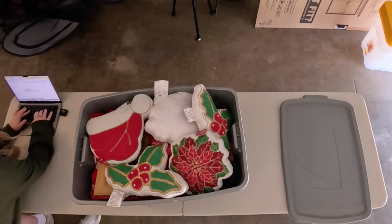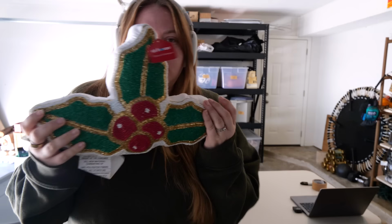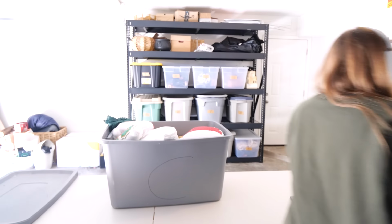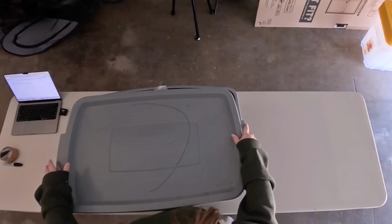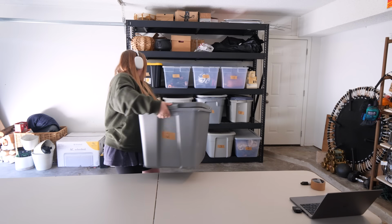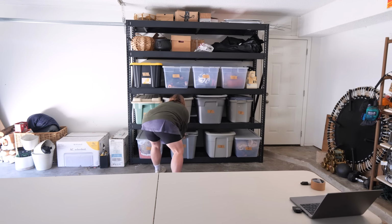I also really wanted to make a call out to box 2, which was Christmas stuff, and I found these pillows in the dumpster. They are really, really nice. Since getting into embroidery, and only once have I ever attempted beaded embroidery, it takes so long. So when I saw that these were just headed to the landfill, my mind was blown. They're kind of small for my liking, but regardless, free, headed to the landfill, otherwise we will take it.